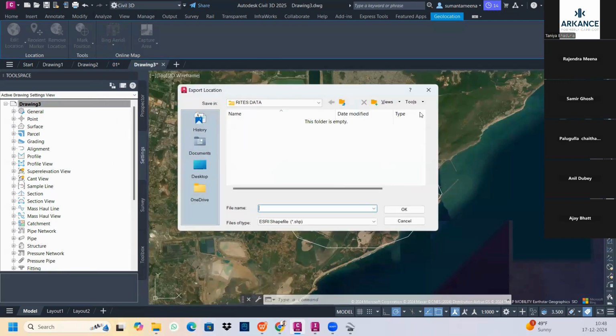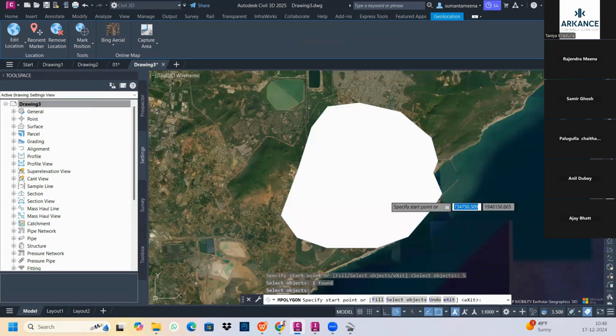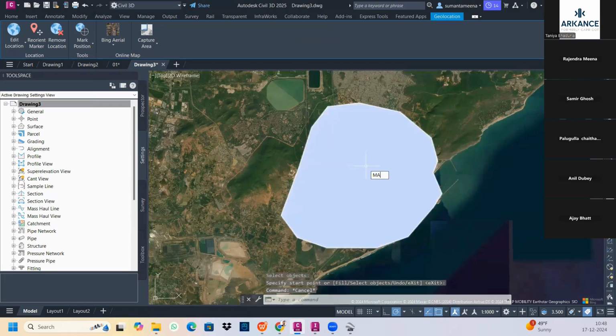One more thing is the first command, ampoly, because it takes a polygon. Ampolygon, you have to select first and select the object, so it will create one polygon. Now you do the map export.